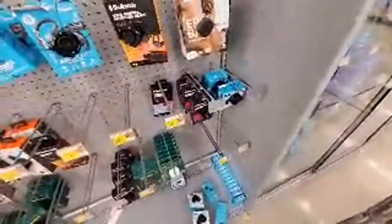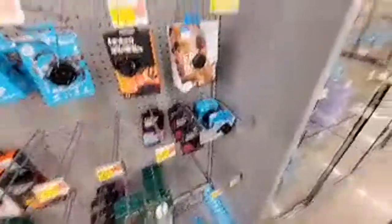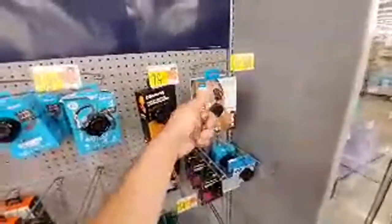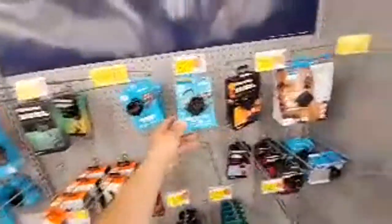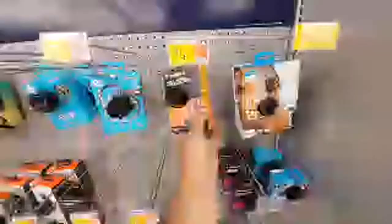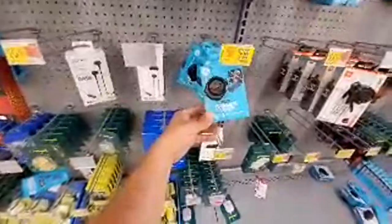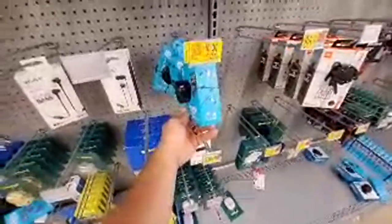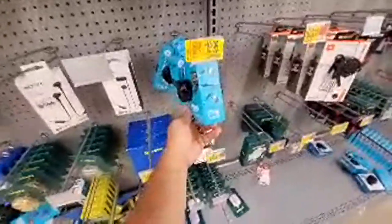Whoever was looking for earbuds — Nelson — there you go! People are real particular about how the earbud sits in their ear: you've got the wraparounds, the ones with the little gel thing on the back. People are real particular. Here's some JBud — what is this? Wireless audio for your glasses? $19 down from $50. It just sits on your glasses like that — that's wild. Interesting, very interesting.